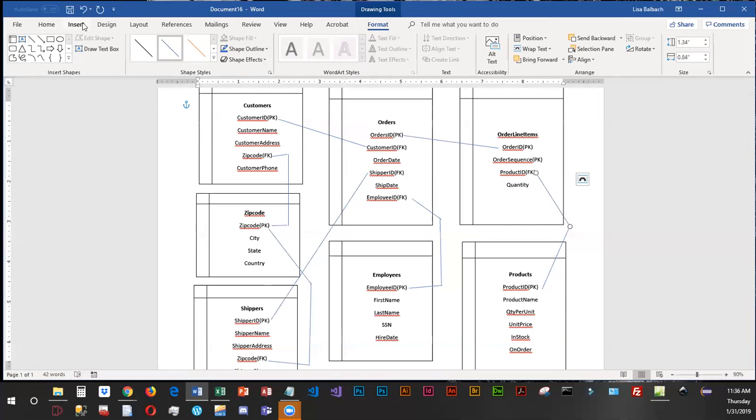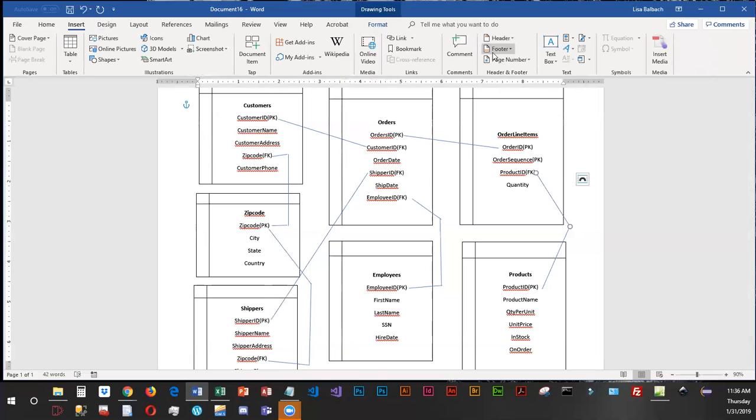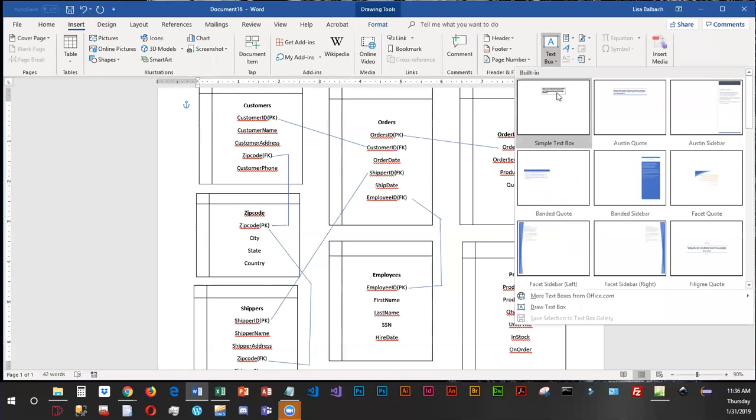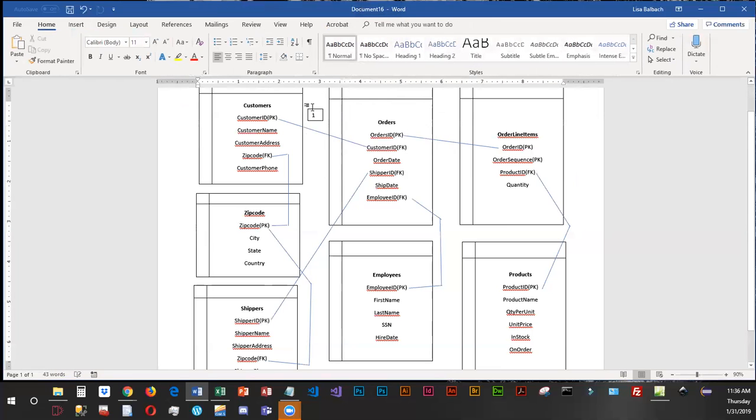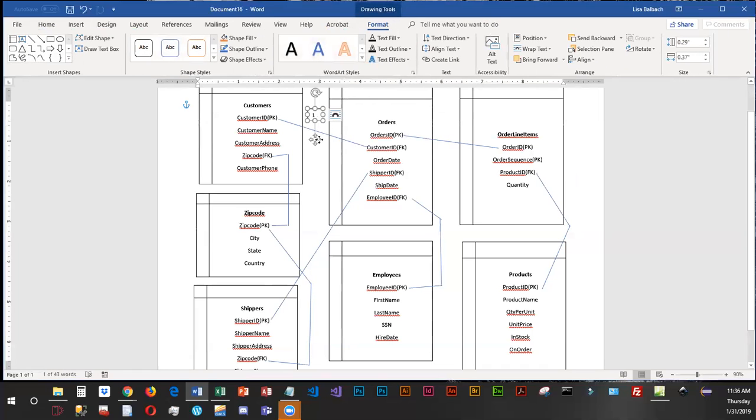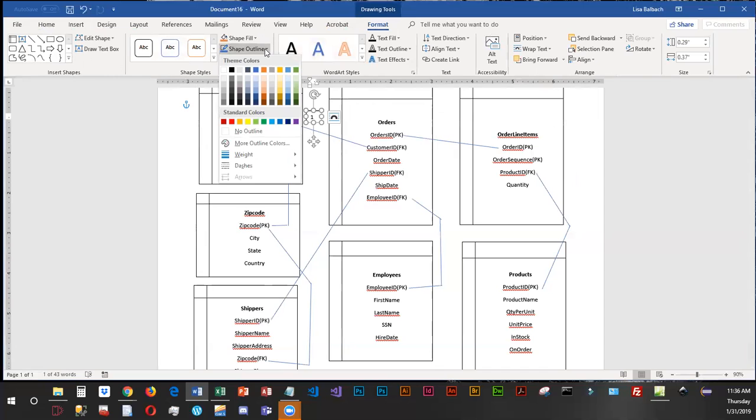So we're going to have to go to Insert and insert a text box. And we're going to pick the first simple box and we're just going to type a 1. And we are going to resize this. And we're going to have to change a couple things because if you click away, you'll notice there's a border on that. So I'm going to click on it. And this is a move handle at the bottom that lets you move it around. I'm going to click on the move handle and I'm going to get rid of the shape outline.